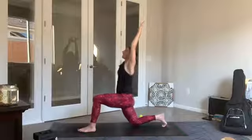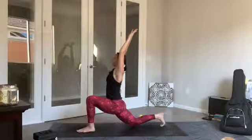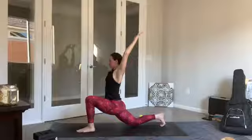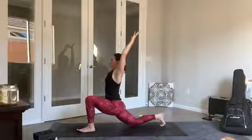As you exhale, sink it down and forward. Draw that right hip back. Feel a nice stretch on the left hip flexor. Keep drawing the arms towards the back of your mat. Lift up on those front toes, give them a little wiggle.